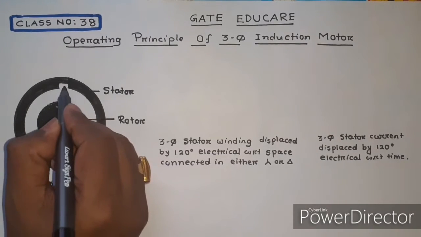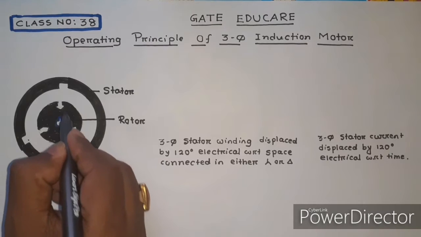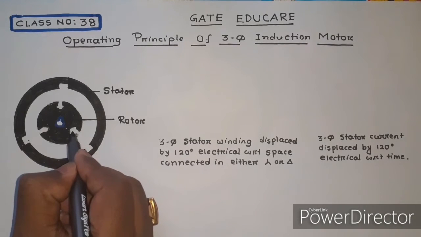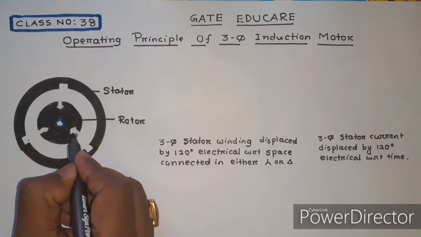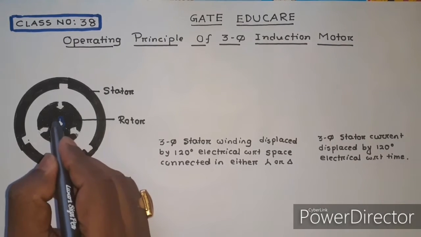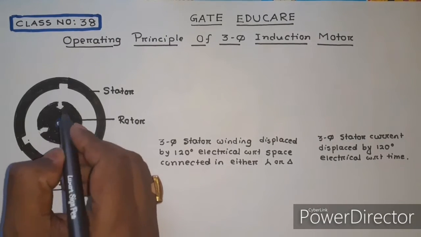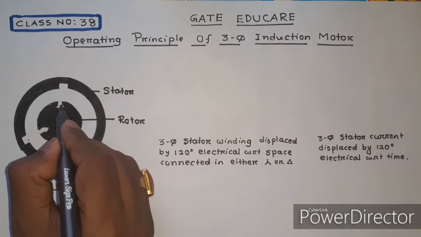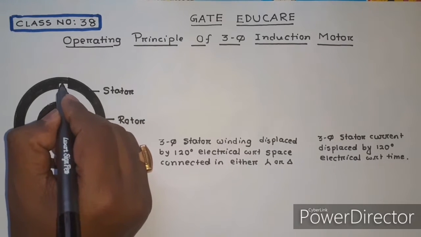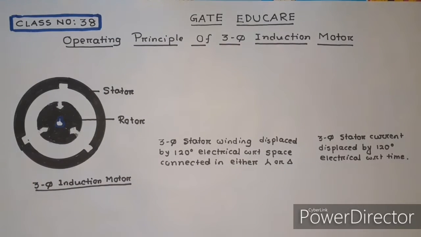Now, the question is why the stator slot is open type and the rotor slot is semi-closed. The semi-closed slot is mechanically strong. Since the rotor is rotating, the winding in the slots should not come out. Therefore, it is arranged with semi-closed slots. But the semi-closed slot design is very difficult and maintenance work is high. The stator winding is stationary, so for ease of maintenance work, it is arranged with open type of slots.